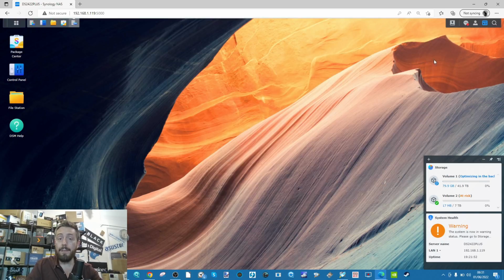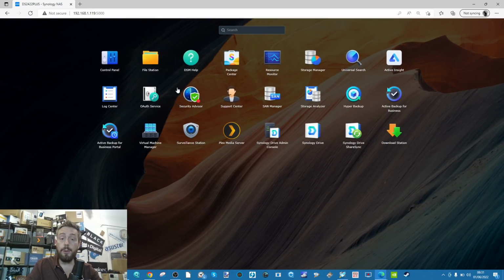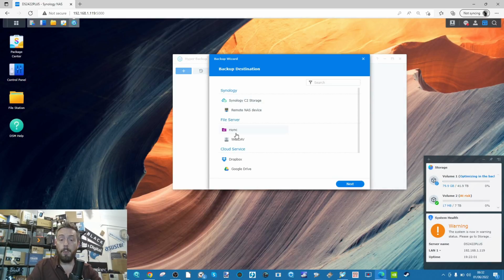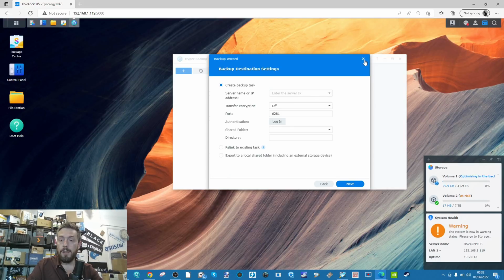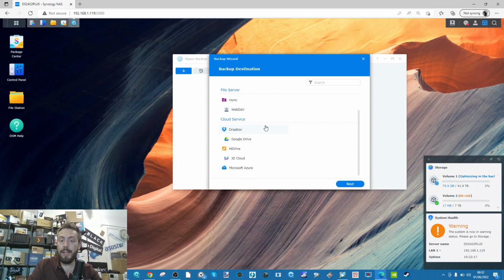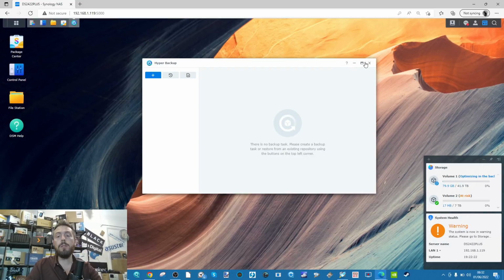Again, coming out of the SAN Manager, we can make our way into another application, Hyper Backup, that application's backup tool. And again, we can go ahead and create our Hyper Backup task. With Hyper Backup, we can say we're going to back up to, just for the hell of it, a remote NAS device. And then from there, come out of it, we can see that it doesn't prevent us from utilizing the core internal storage there. But again, without linking to a cloud service provider, it's going to be hard to see there.